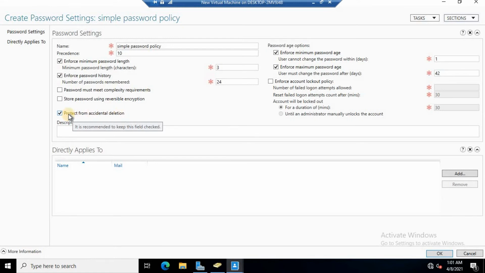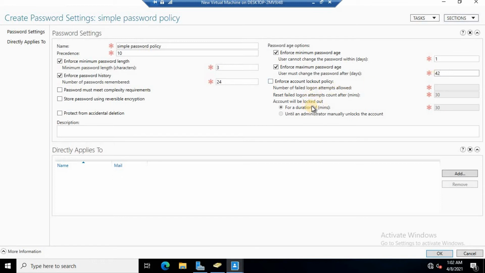Okay, if you would like to protect it, it's okay. Otherwise, I can unprotect, because I also want to show you removing this fine-grained password policy as well. Because if I select this one, it will not allow me to delete this policy. Now, if you see at the right hand side about the password, this policy enforces minimum password age, obviously one has to be there.